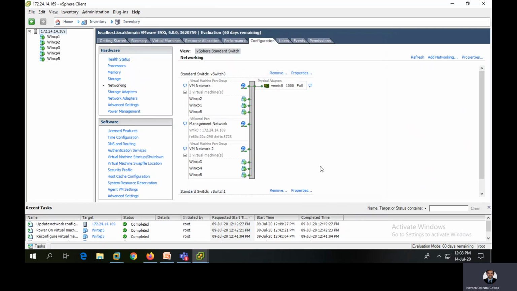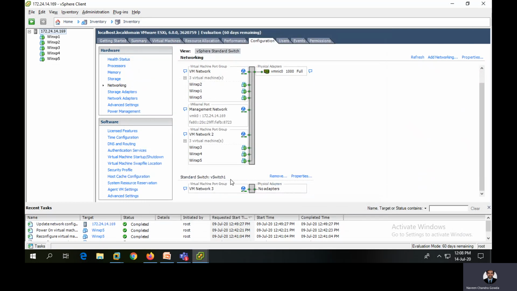As soon as you complete this, you can observe that switch 1 is created here. With that switch 1, you can also observe one more thing: network 3 is created with the switch 1. But a very, very important point, you have to observe: where is the NIC? Does it have the NIC?